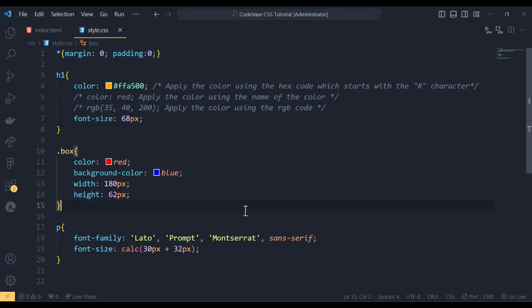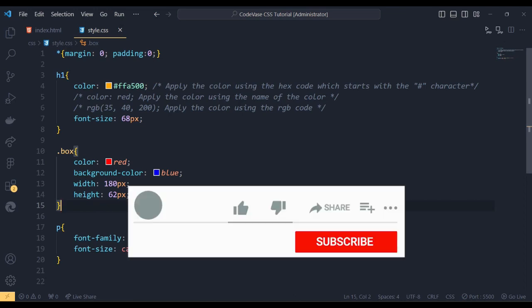We are currently in CSS and we're learning CSS text, colors, fonts and text. So in the last video I showed you a little bit of colors and fonts, but I didn't really dive that deep because I want you guys to get the hang of it earlier on. But now we're going to dive deeper into the topic. So without further ado, let's get in there.